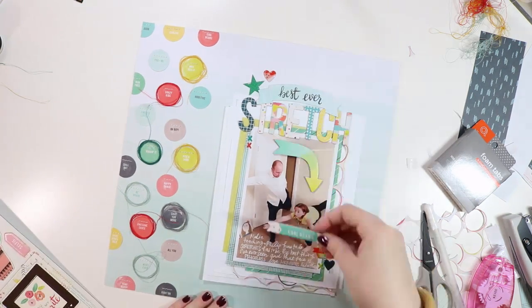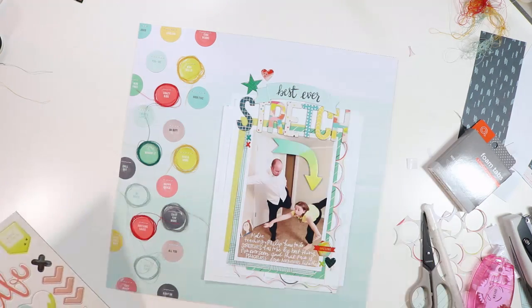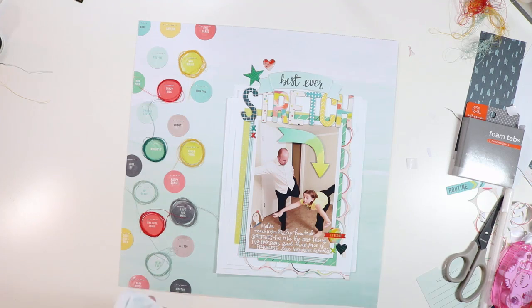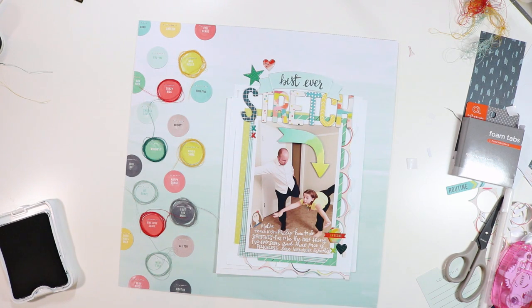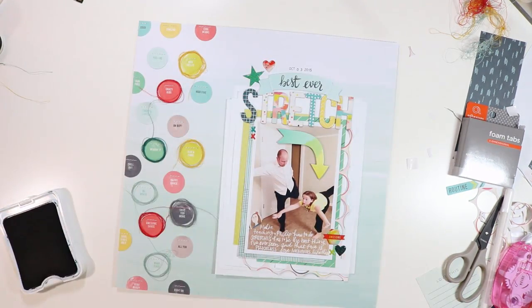So I'm going to look through some of my other stuff. Still thinking I might add some more, but I really feel like this is pretty much done. So I decide that to finish this off, I want to stamp the date, but I also want to do a little bit of spray mist. Oh, I'm looking up the date of the photo on my phone really quick.